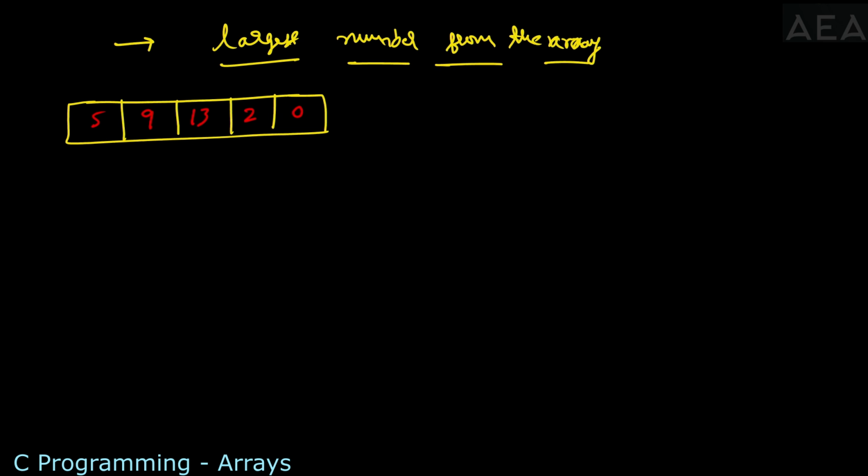I want to determine the largest number from this array, because these values are already stored in memory. We don't know these elements. I just want to determine what is the largest value from this given array. For that purpose, first of all we have to read the first number, whatever is at index 0. Let us say the name of this array is A, and these are the index positions 0, 1, 2, 3, 4. First of all, read this number and store it into one variable. That variable is the max variable. Just store it into one variable here.